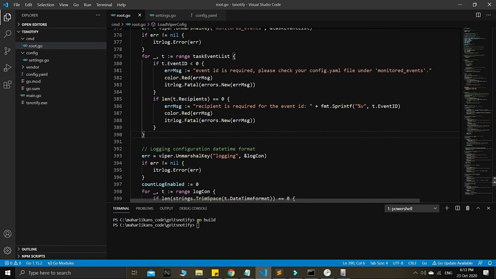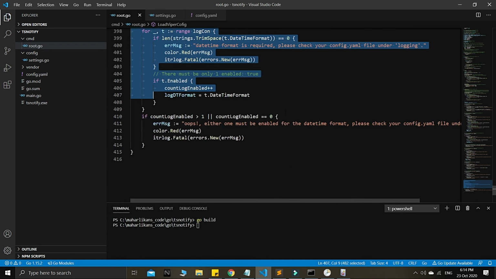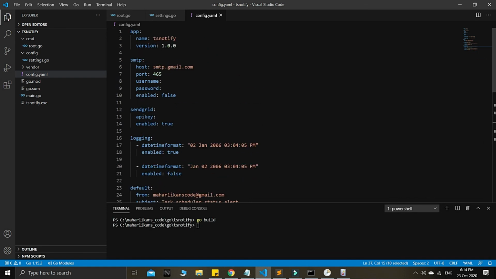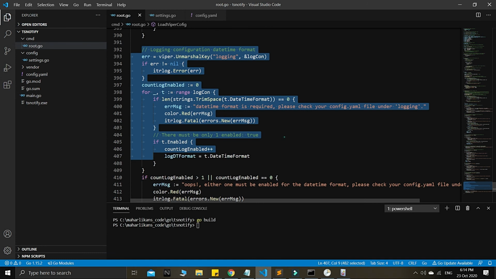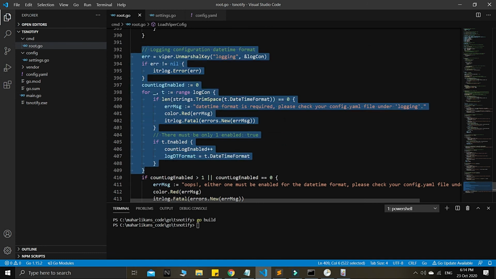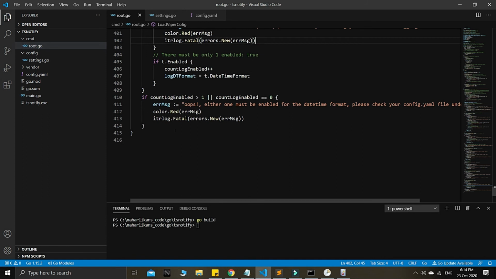Okay, so these are all the logging settings, guys, under this logging tab. We need to use this unmarshal key again here, and the datetime format is required. At least one of them must be enabled, and there is some validation here also.